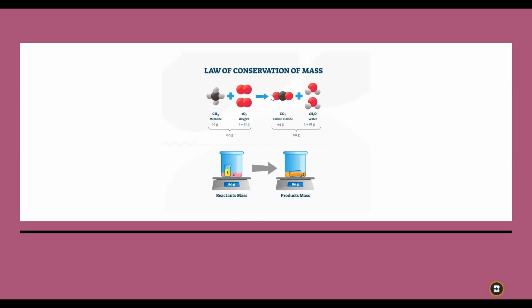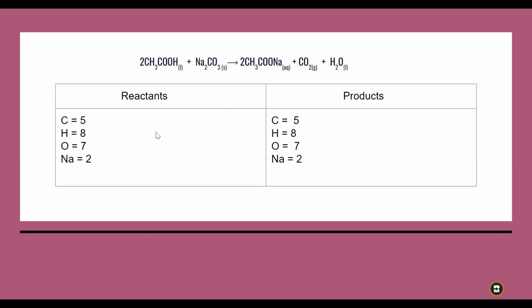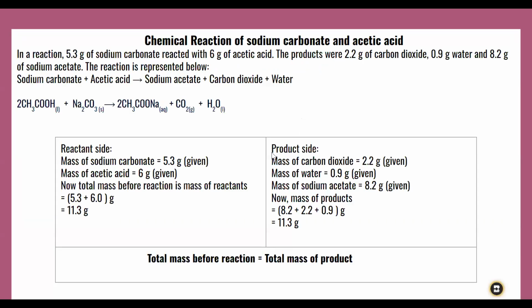Okay? That's why we call it the law of conservation of mass, because the mass of the reactant must be equal to the mass of the product. If not, it's not agreeing with the law of conservation of mass. And if each kind of atom, like here, let's say this is 5, this is 4, they are not equal, it is not agreeing with the law of conservation of mass. Because the total mass before the reaction equals the total mass of the product, this follows the law of conservation of mass. So this is correct.